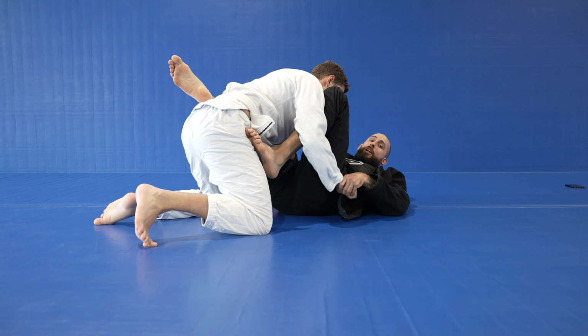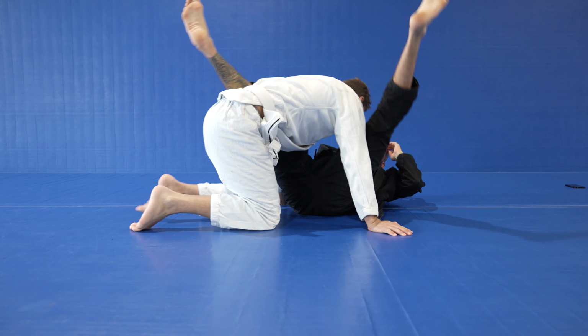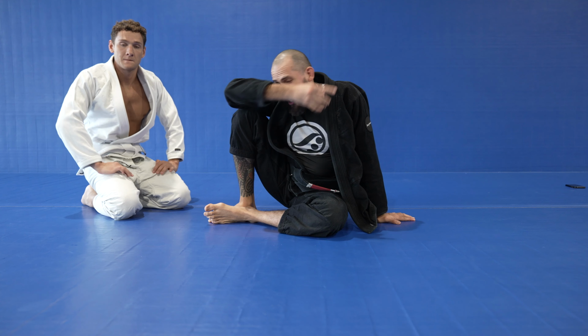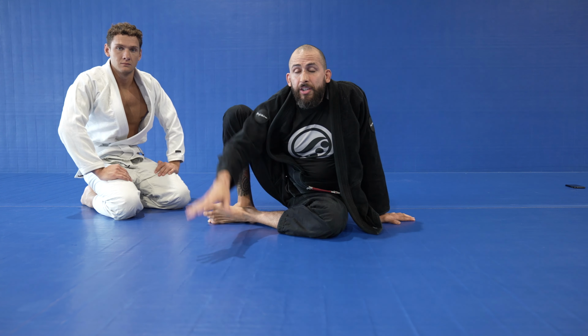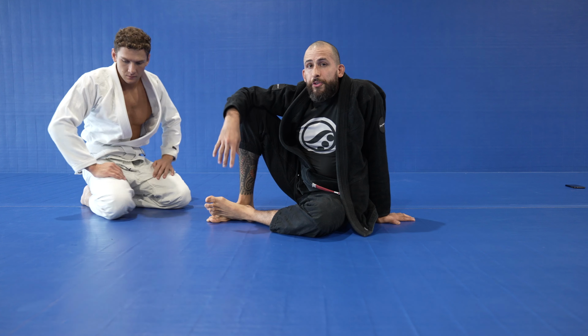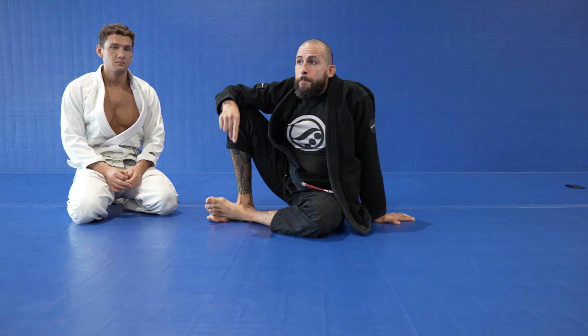He's doing a good job holding on my lapel, but if he wasn't, then I can start easily. I have a little more room with my hips to be able to get my leg over for like a triangle, okay? And that's what's happening when he puts his hand on the mat. Anytime he puts his hand on the mat, he's kind of leaving himself open for submissions, okay? So that's one way to kind of take a look at the setup here.